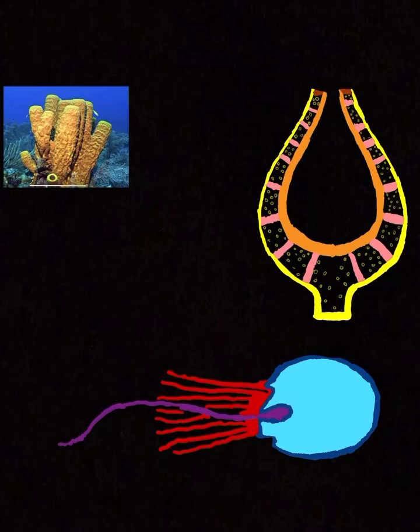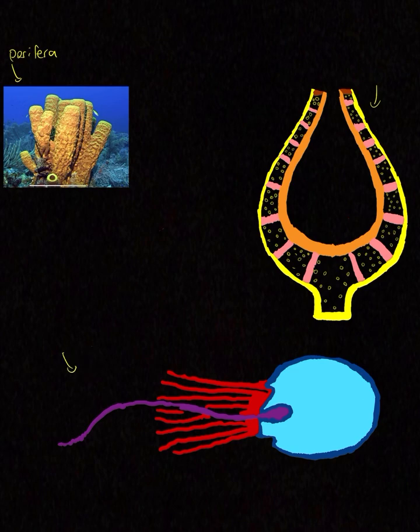What we're going to do in this video is provide an overview of what porifera are and how they deal with gas processing. Here we have a photo of a porifera, also known as a sponge. And here we have a diagram of one next to it. There's also a diagram of a cell that the porifera commonly has, called the choanocyte, which we'll get to later.